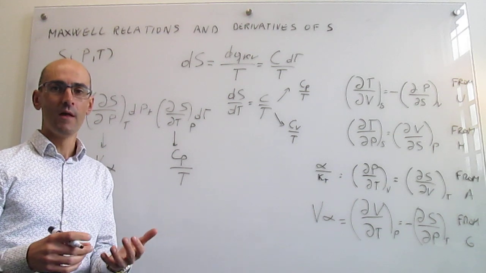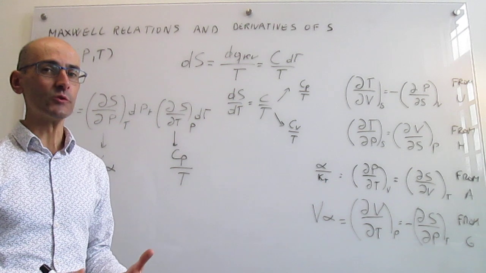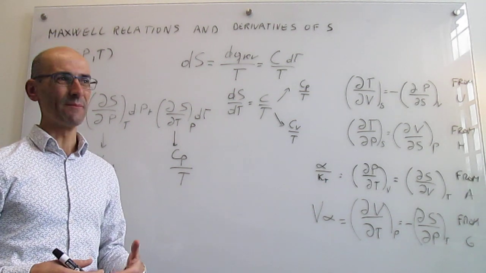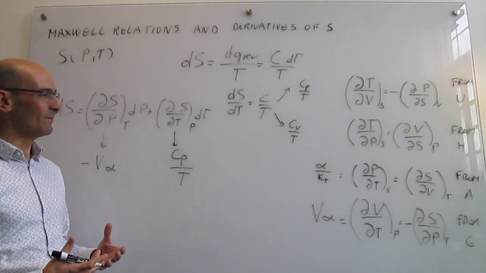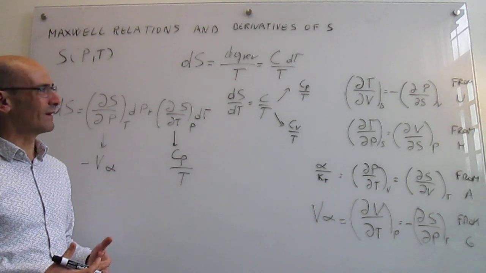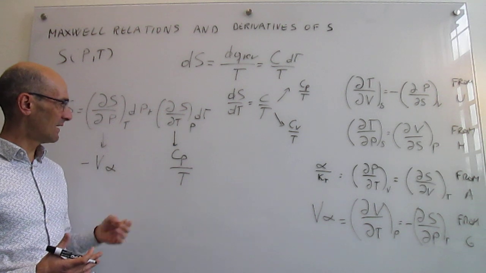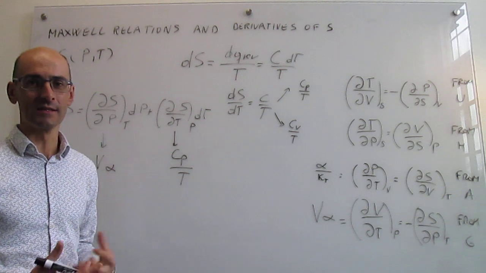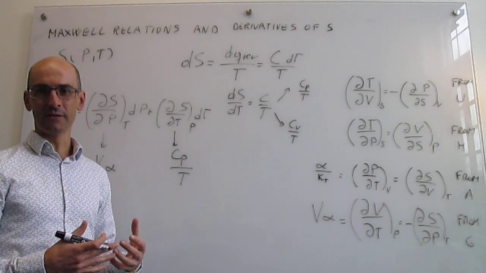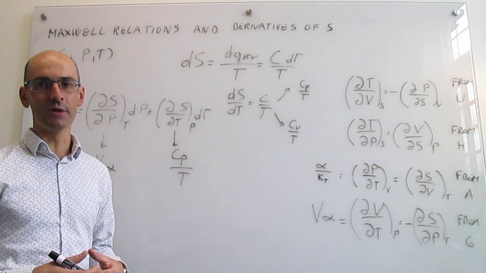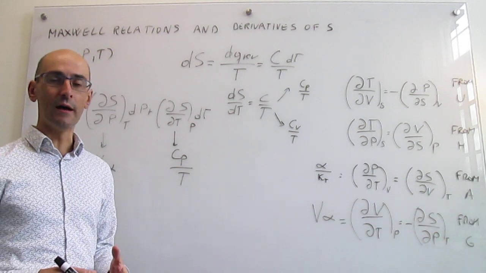Much as with the first derivatives for internal energy and enthalpy, everything derived in this video is universally true — it applies not only to ideal gases, but to real gases, liquids, and solids. This always holds. It really shows how beautiful and simple this dependence of entropy on temperature, pressure, and volume is; these are all experimentally measurable properties. In the next videos, we're going to move away from examining the dependence of state functions on conditions, and instead see a couple of final applications for Maxwell relations in writing thermodynamic equations of state.